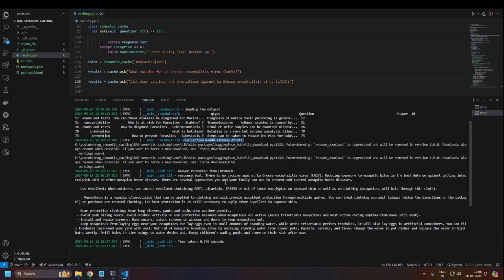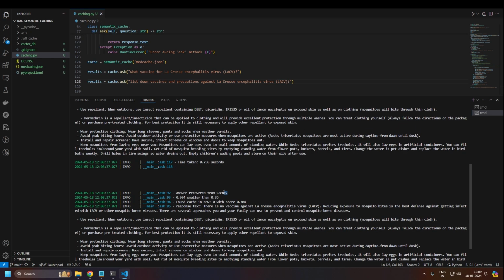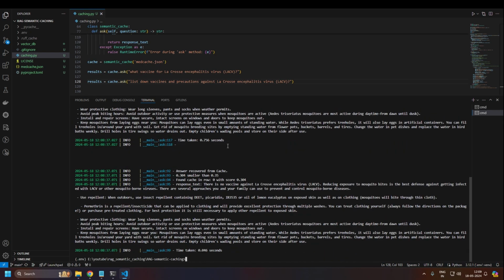You can see that for the first question it was retrieved from the database, so no caching was used, and this was the response for it. It took about 0.75 seconds, fairly quick, but you should also think that our vector database is quite small, so you can expect the answers to come fairly quick. And the second one was actually pulled out from the cache. It had a distance of 0.30, and the threshold we defined is 0.35, so it will try to retrieve anything below 0.35. That's the reason it was retrieved, and we're using the same previous answer.